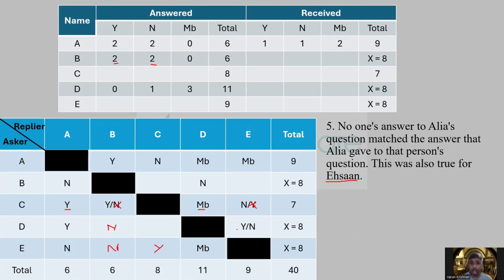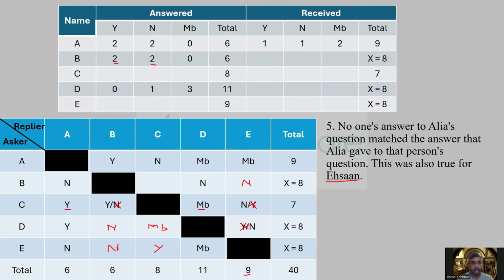Now 5 can only be no plus maybe. You cannot have a yes here because I cannot have 4 taps for the other response. So it has to be no plus maybe, which means the only possible response that Ehsaan can give to Dilshan is no. And this has to be a maybe. Now check this column of Ehsaan. Ehsaan has given already 3 plus 2 plus 2, which is 7 taps. So the remaining 2 taps have to come as a reply to Badal, because only then the total will be 9.